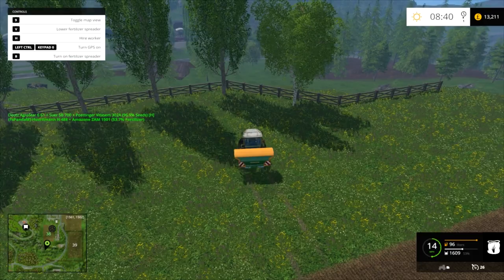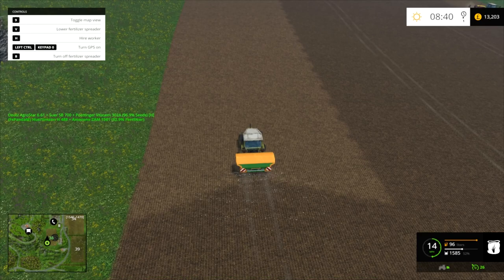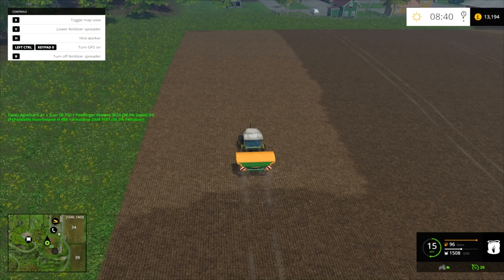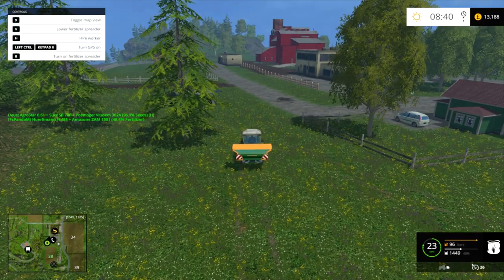Ah, dear. The forage wagon. How's that? I'll put it better. The forage wagon will come in handy later on down the track. So we will go in the shop and see how much that is. We've almost seeded. We've almost fertilised this. Right, in fact we have fertilised this. We will take this back.